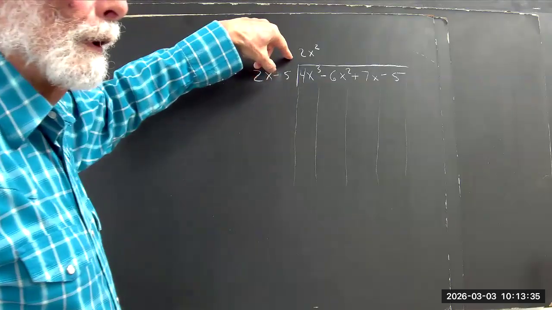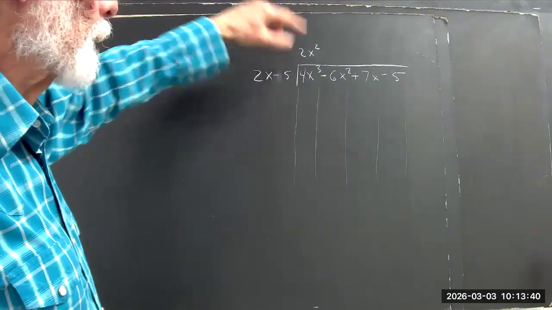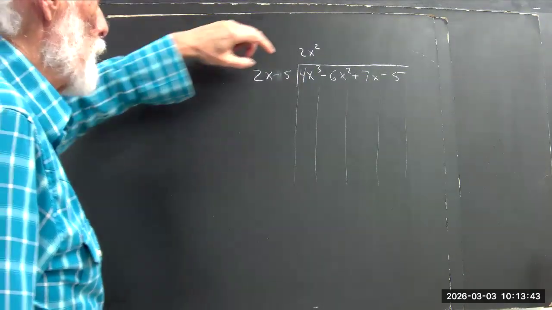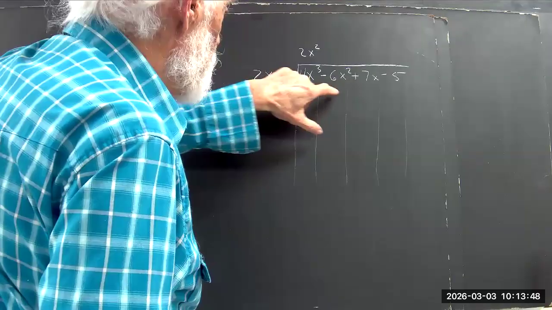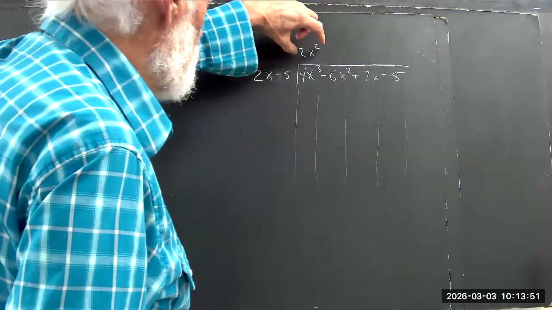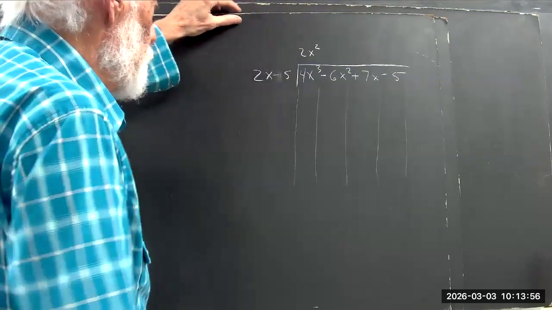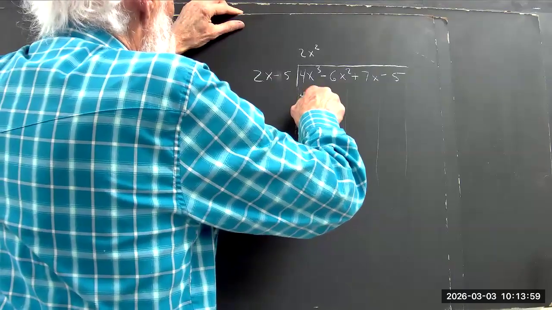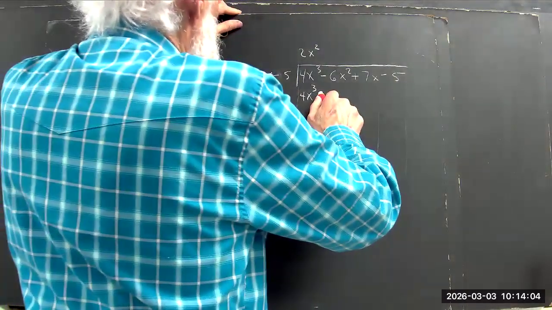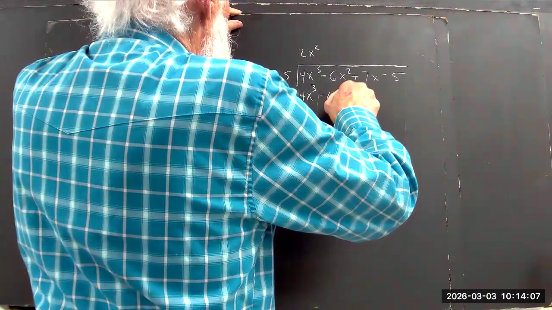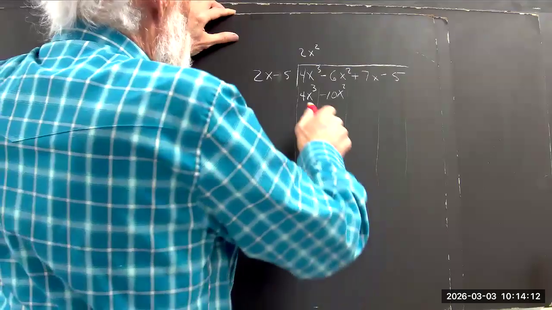Now, if we happen to write down the wrong quotient here, if the 2x squared is wrong, we're going to find it out in a minute, because now we've got to multiply the 2x squared by the 2x minus 5 and put it underneath the existing polynomial. So the 2x squared times 2x, 2 times 2 is 4, x squared times x is x cubed. That does give us 4x cubed. And then 2x times negative 5 is negative 10x squared. And that goes under the column under this negative 6x squared.